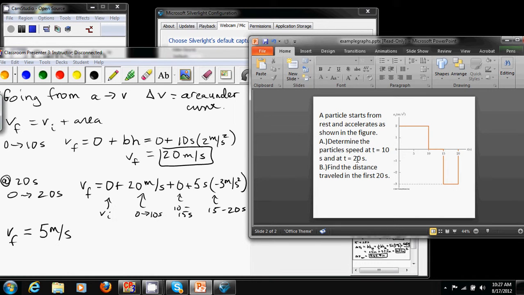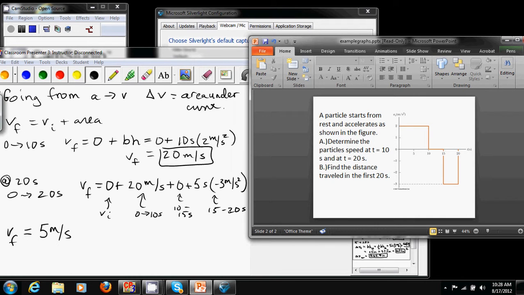So that means that we have to sum up everything that goes on over that entire 20-second time interval. It's not as hard as it sounds because we've already done the first 10 seconds. So just like in the first 10 seconds, we have the initial is 0 plus for our first 10-second time interval, 20 meters per second. Now, the next time interval isn't hard either. That's 10 to 15 seconds, and that's a 0 acceleration, which means no change. And there's no area under that curve that lies on the axis, so that gives us 0 here.